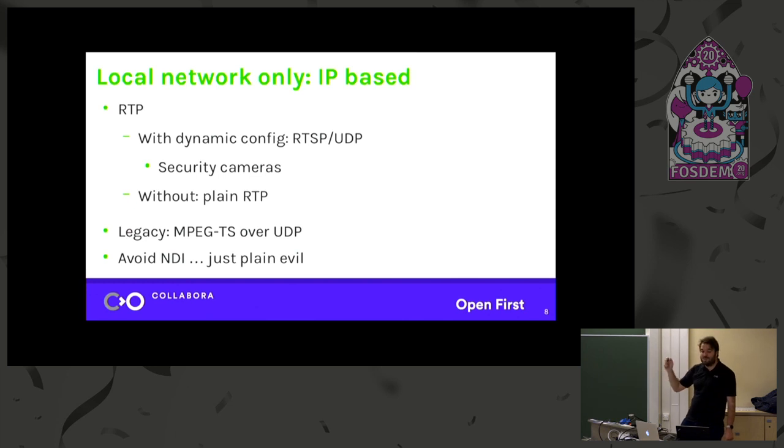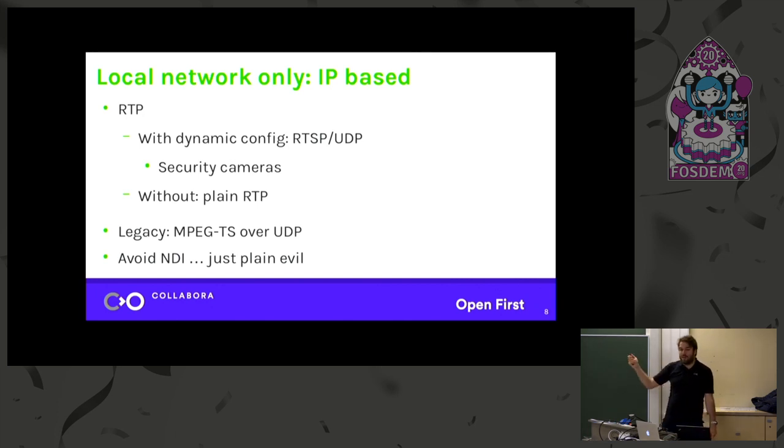It's widely used. With RTP, the packet type is only a small number, right? You have like 24 numbers that you can actually use. So you need a description to tell you what this number actually means. And you have to carry this description somehow. So you can do what they call plain RTP, which is you just send the packets and you've just configured the formats on both sides. This is like the old way of doing it.